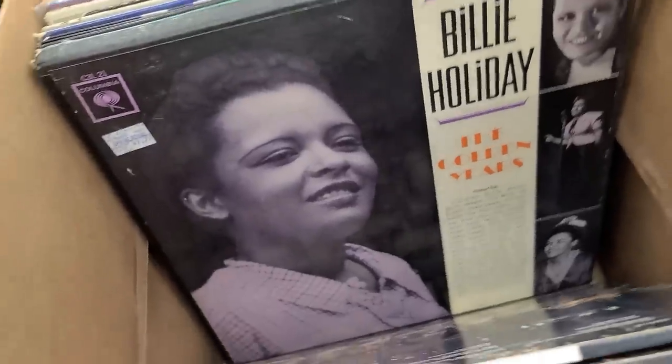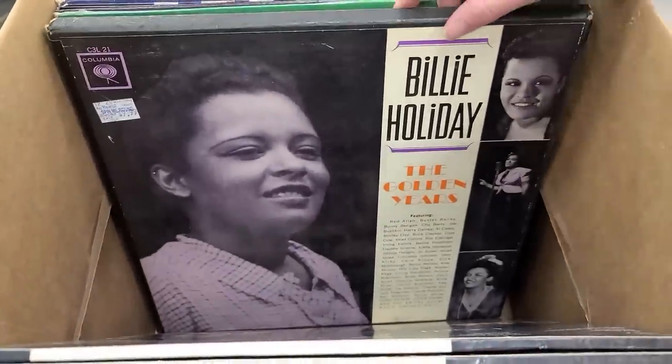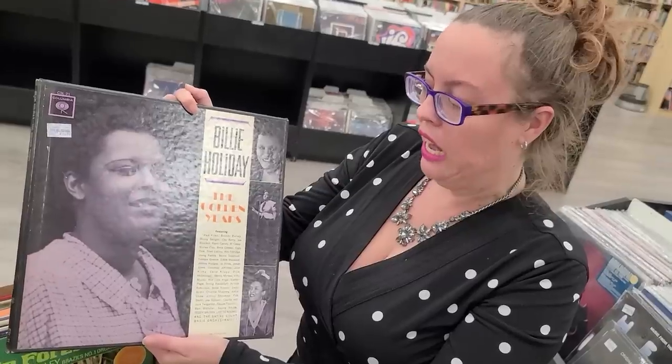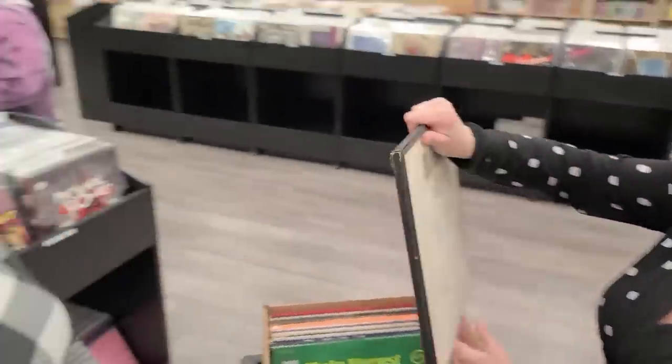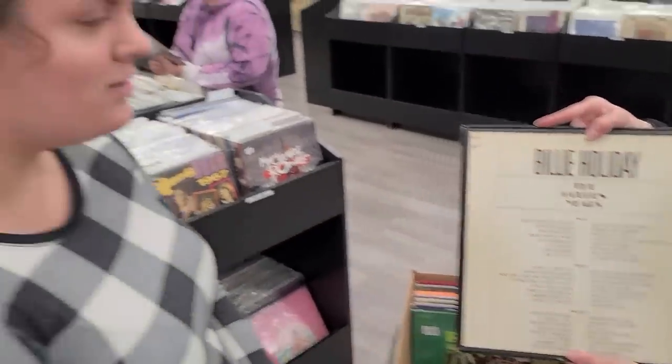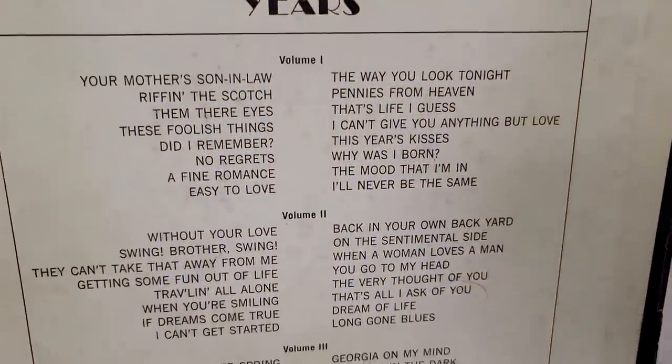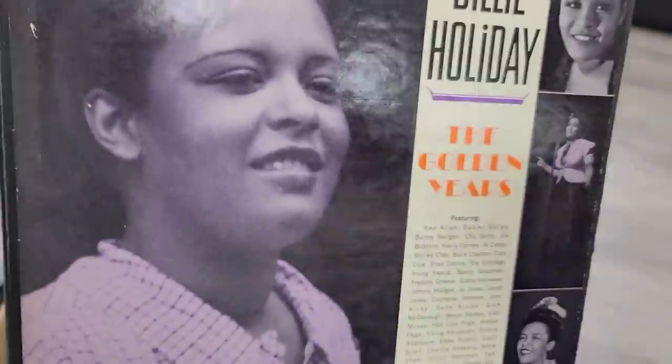Billie Holiday, The Golden Years. Now, here's the problem with this one. It's a 3-volume. No booklet. Okay. Oh, man. I ate the booklet. I got hungry. That's pretty old, man. That's from '82. I don't recommend it. I priced that all the way down. Well, I like the vintage. We're in 2020. There really are some really great songs on here, but it's hard to pick her golden years because she was also an amazing vocalist.